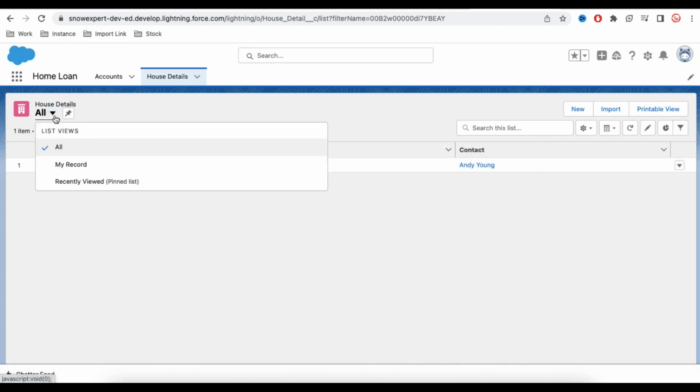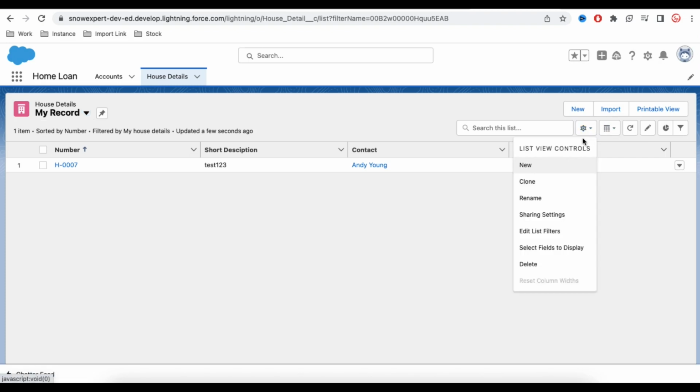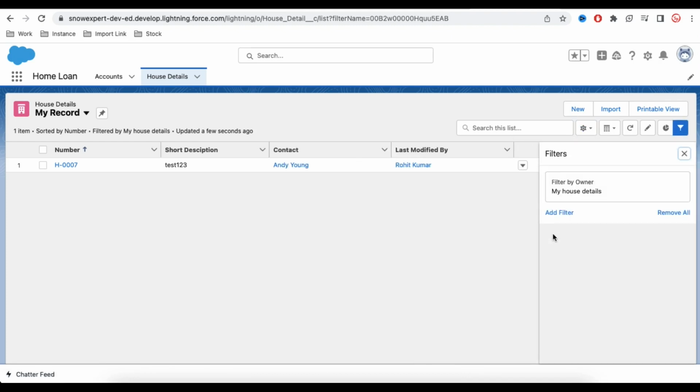Now I switch from all to my record, and here I can put any condition if I want. So let's say I want to put the contact equal to Andy. Any conditional field I can put here. For that, we'll click the gear icon, and then click edit list filter.